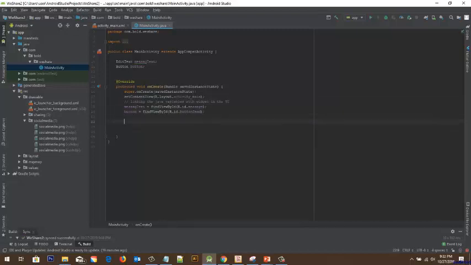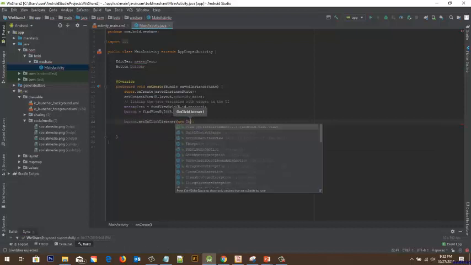Then we come to the point that after capturing the UI widgets, what do we want to do? Basically, the operation will work after somebody has written something and this person has clicked the button. So actually we need to put the onClickListener on the button. So I can just call the button, then dot setOnClickListener, then we give it a new OnClickListener.